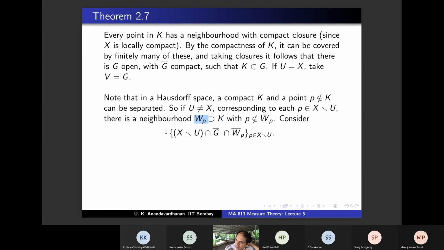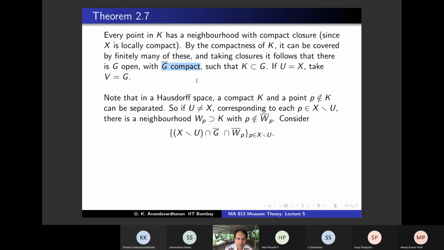So what is that intersection? Empty set. So when you take the intersection, it is empty. So this is possibly an infinite collection, and the infinite intersection is empty. And all these are inside G bar, right? All these sets are inside G bar, no? Because you are intersecting with G bar. And what do you know about G bar?